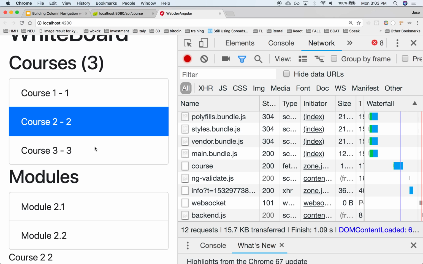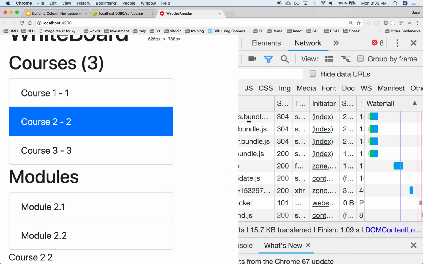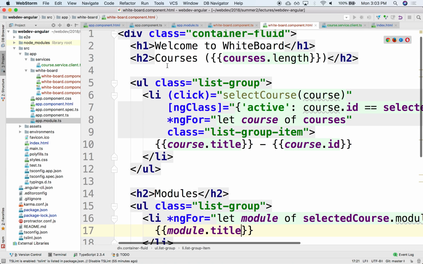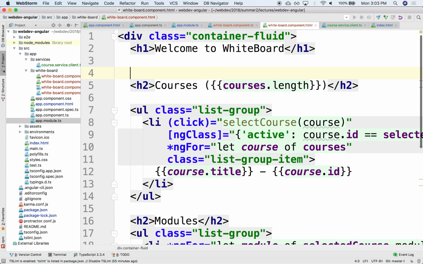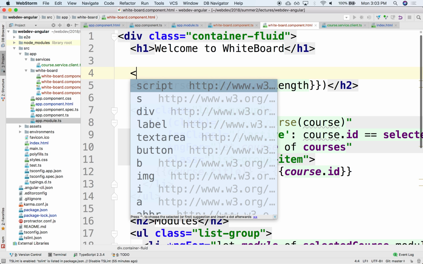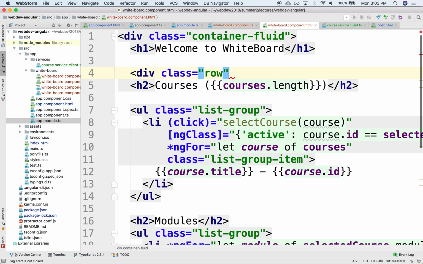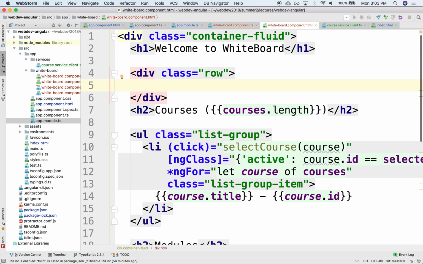But let's go a little bit further. Typically, this is not how we want to lay it out. Typically, we would like to lay it out side by side instead of top down. So we could expand this a little bit, and perhaps use just regular Bootstrap to lay out things here. We could declare a div here and declare a row, and declare two columns side by side.